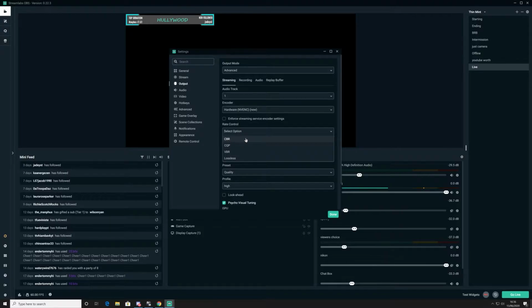I've just had a look up on it: with recording video, you could use something like VBR or CQP, which is not a constant bitrate, whereas streaming services like to have something constant. So CBR is best for streaming, and if you're just recording video, you can change it to any of these basically. However, CBR for me, I keep it at that.